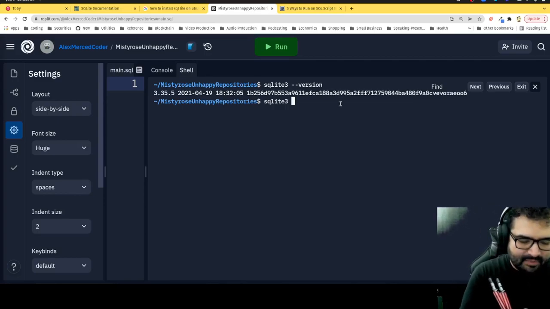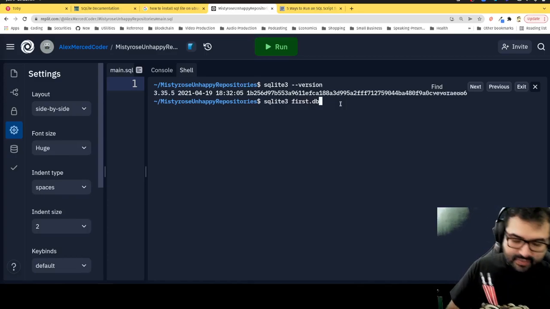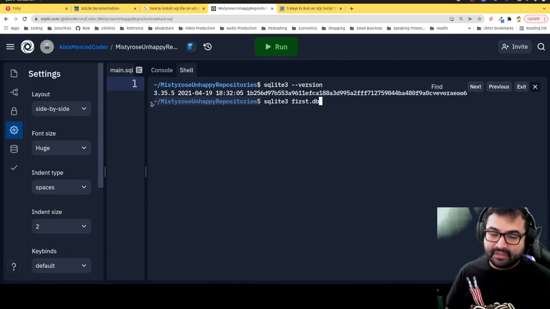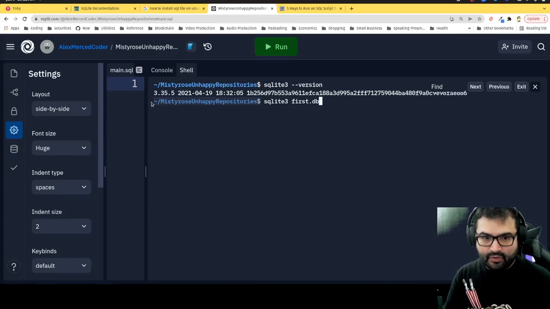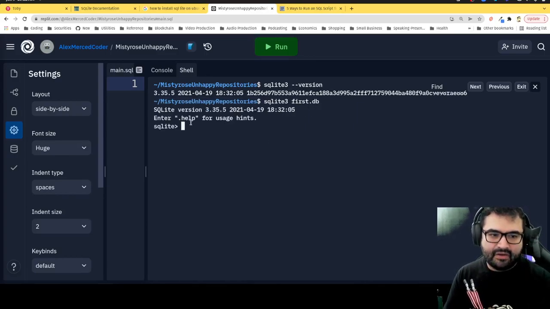Okay. So what I'm going to do is create a file. We'll just call this first.db. It's our first database. So when I hit that, and again, this thing right before my command is always referred to as my prompt. The prompt can change as you're in different programs. This is the default prompt, meaning I'm not in any particular program. It just says the name of the folder I'm in and has a $ sign. Now if I hit sqlite3 first.db, notice my prompt has changed.